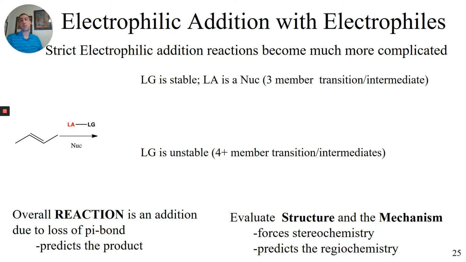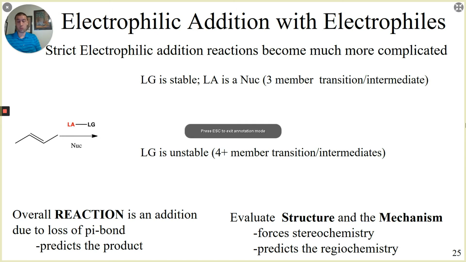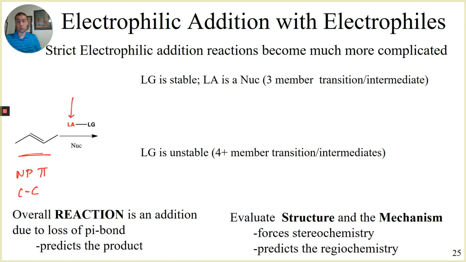So when I went through and looked for patterns, the first thing I tried to do was address what's happening in the overall reaction. And the overall reaction is we're starting with a non-polar pi bond. So we're looking at carbon-carbon alkenes or alkynes, and we are reacting it with some kind of positively charged species. In this case, I'm referencing it as a Lewis acid. That Lewis acid could be a Bronsted acid, but that would fit in our chapter 11 section of looking at acid reactions. In all cases that I can think of off the top of my head, that Lewis acid isn't particularly stable, and so it's connected to some kind of leaving group.